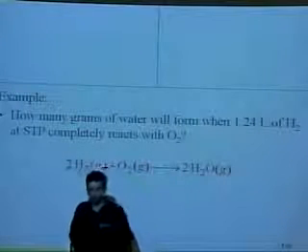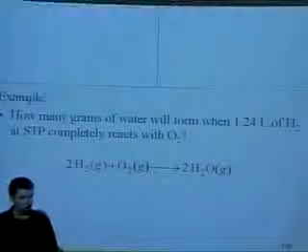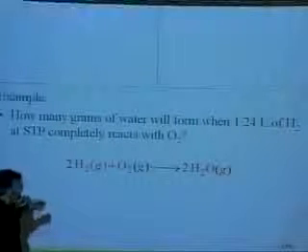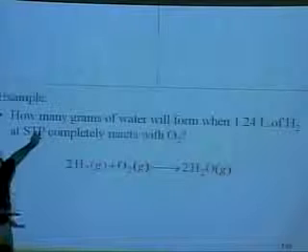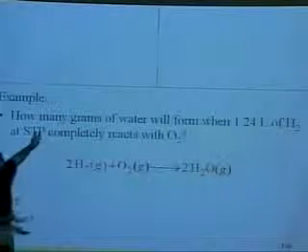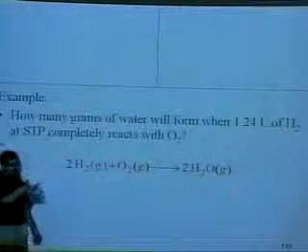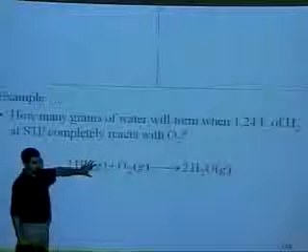Okay? Now, if that is not the way that you prefer because it's too much to remember or it confuses you, realize it doesn't matter. PV equals nRT will also work. Because it is PV equals nRT, it's just that we've already substituted in the 1 ATM and the 273K. We've already done some calculations to get to that 22.4. Okay? So either way, it's going to work. The bottom line is you've got to get to moles to make this work.